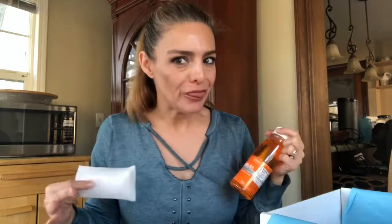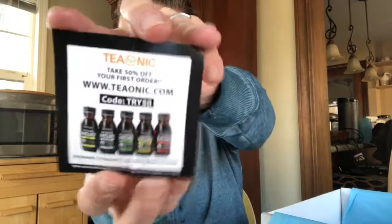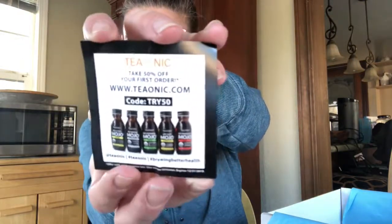Except for the Hydrolyte — I actually want to say that quite a few years ago, Daily Goodie Box sent me a box previously, so this is now my third box. The first time they sent me this brand, they were tablets — not a pre-made drink — and they were like a berry flavor, purple, I remember that. There's a coupon for 50% off my first order at www.teonic.com with code TRY50, so if anybody wants to use that code, by all means feel free!